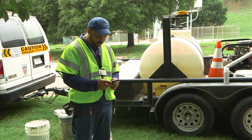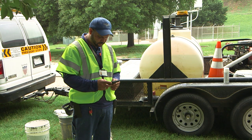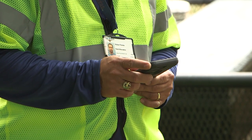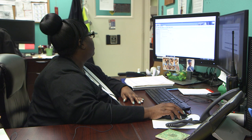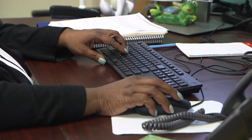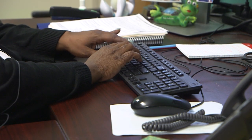Known as My Fort Worth, the city's new customer relationship management system can generate work orders from a mobile phone in the field or a desktop computer. Back at Graffiti Abatement's main office, there's no need for a MAPSCO anymore. My Fort Worth has built-in mapping technology. It knows who to dispatch to. If I put it in right now, in less than five minutes they'll get it out in the field.